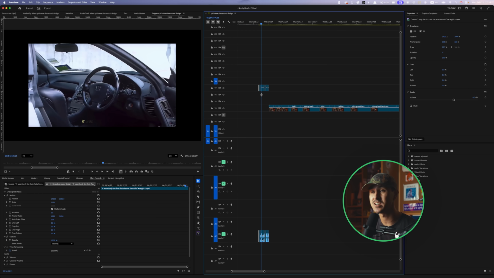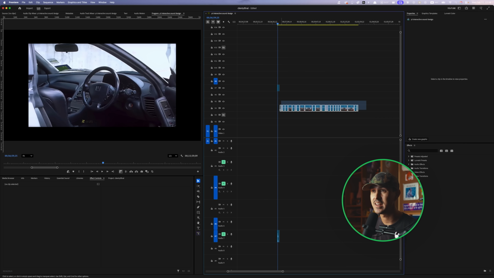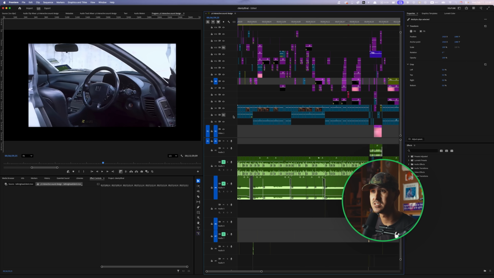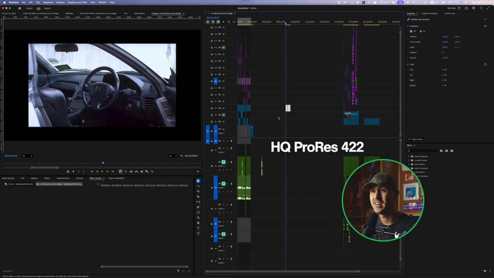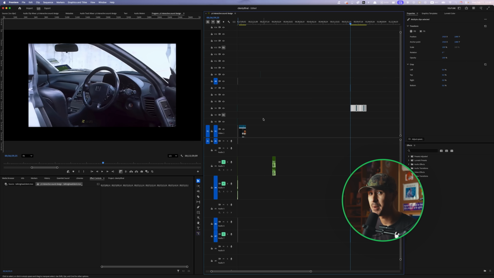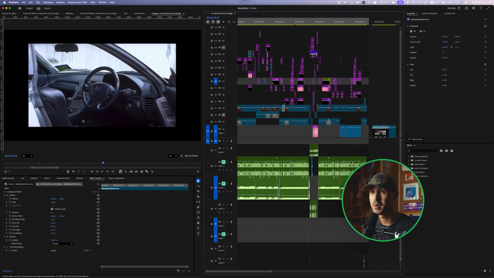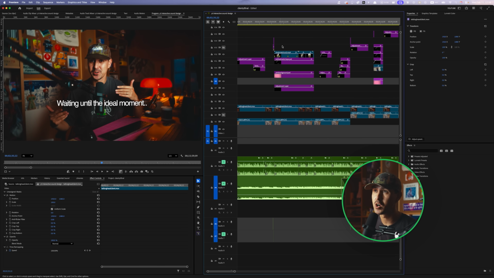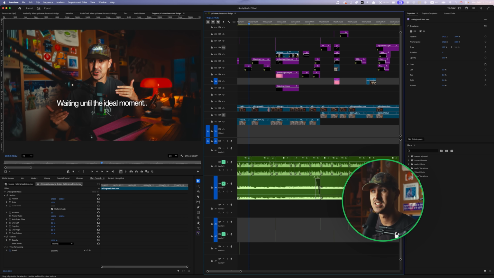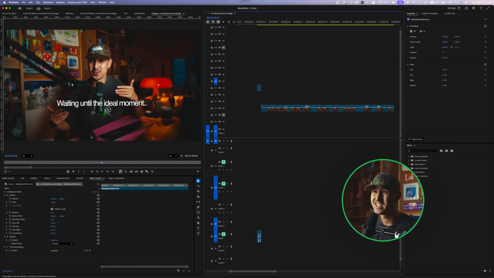The way that I use this all the time is when I go from Premiere Pro to DaVinci Resolve, I'll export an entire sequence in high quality HQ, ProRes 422, and then I'll take that high quality video file into DaVinci Resolve and chop it up, color grade everything, and bring it back to Premiere Pro. When I bring it back to Premiere Pro, I'll use scene edit detection to re-chop up my footage. That way I know specific markers, I can adjust different clip sizes. It's just a really useful tool, and it's something that is a little underrated and not talked about enough.